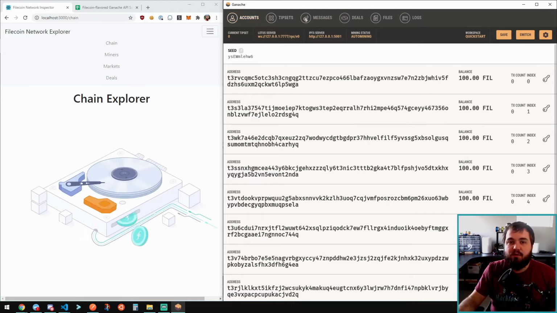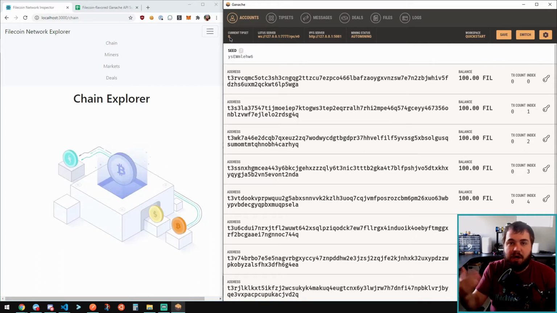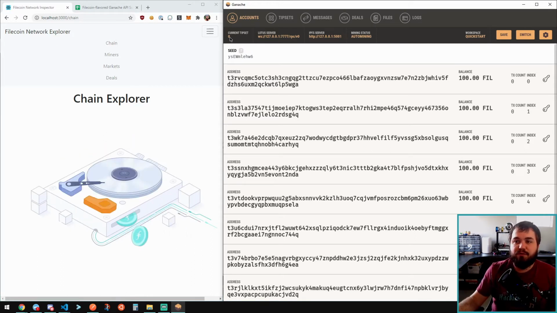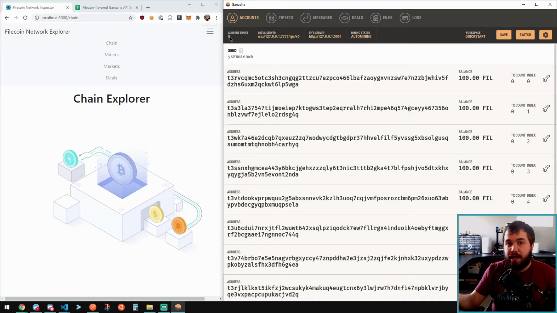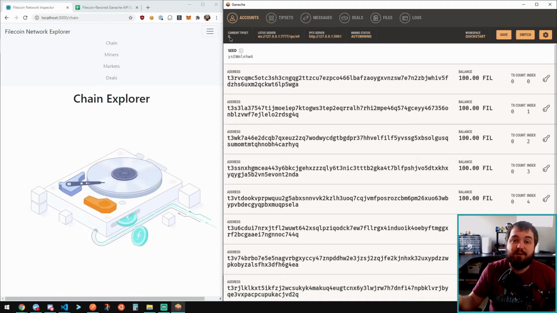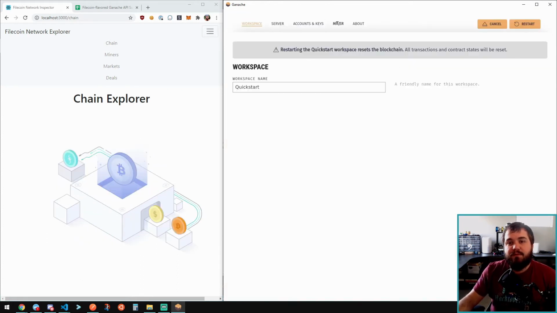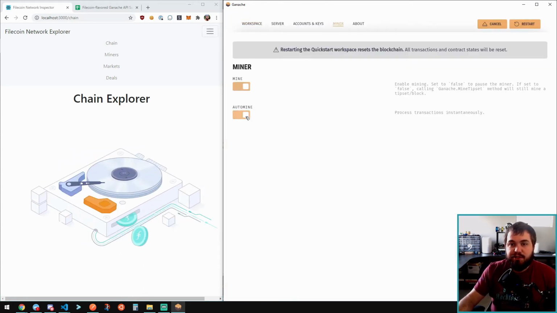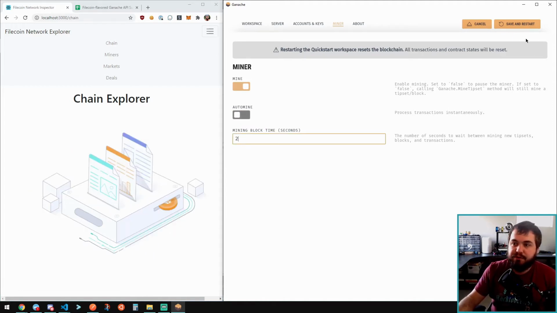And we'll go through each of these pages, but first what we're going to do is we're going to change it to automatically mine at a certain interval. By default, it's not enabled to mine at an interval. It just gets mined when there is stuff to mine, and it mines it instantly. And we go to the settings here. We can go and quickly change our miner to not auto mine, but to mine on an interval. We'll do it every 2 seconds.